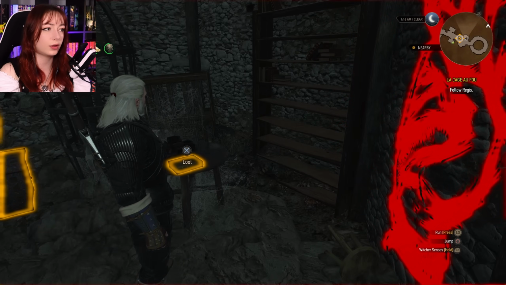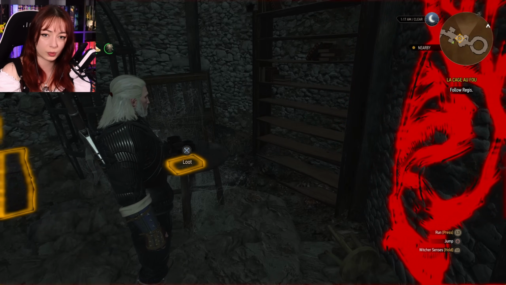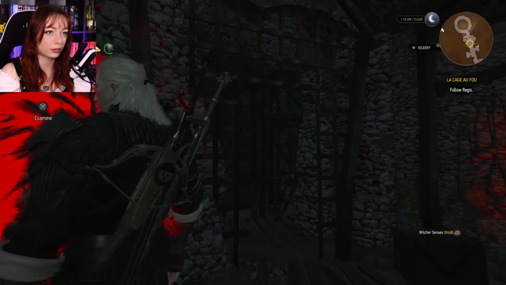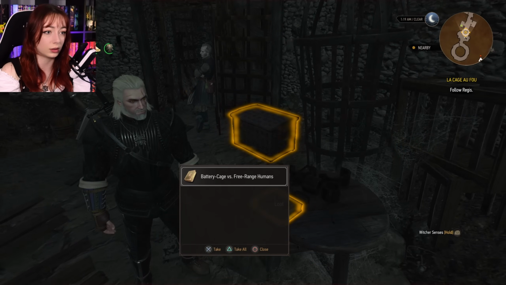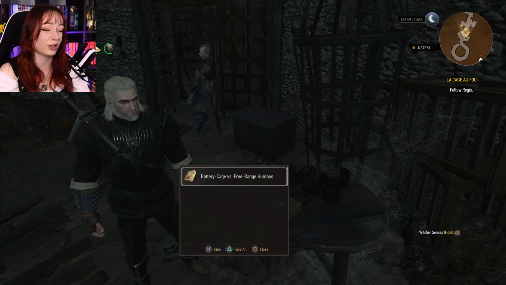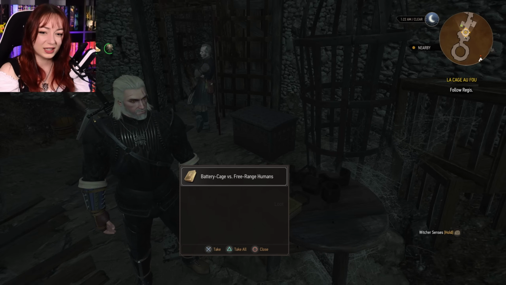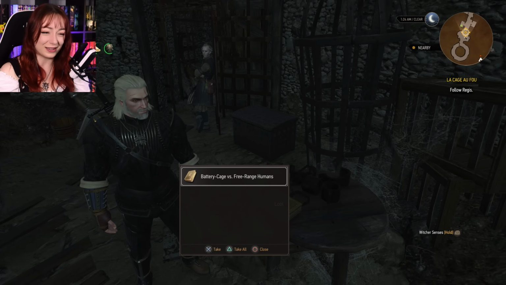Okay, so all of the tribes, that's what we got before, the protector of the tribe. So all over, basically after the conjunction, all the vampires split into tribes and went and... Oh no! Battery cage versus free range humans. This is feeling like a commentary on livestock and the meat industry.